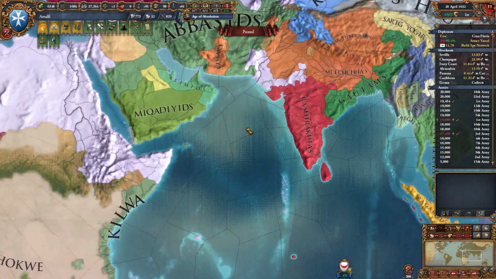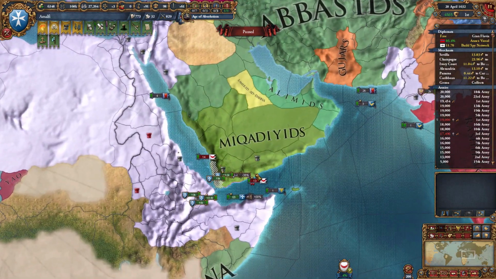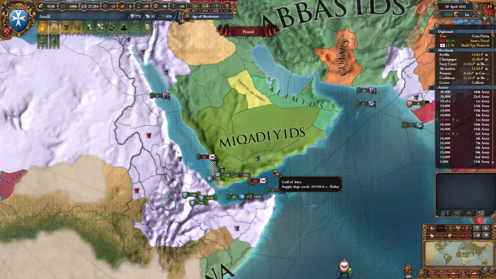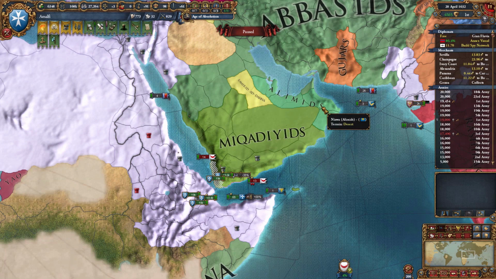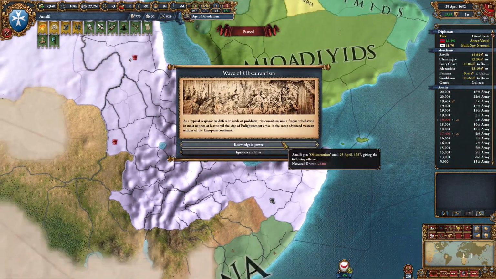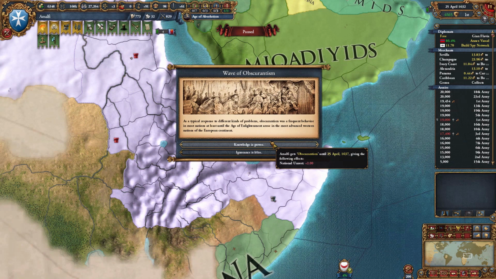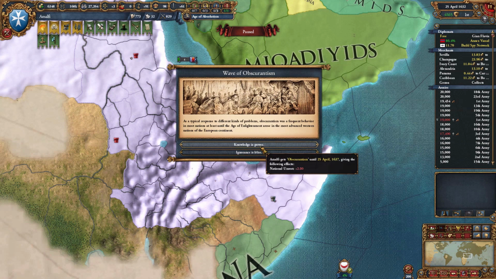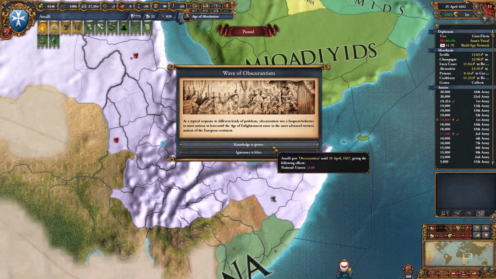Oh, that's wonderful. That's wonderful. Well, vassalizing them may be more difficult than I anticipated. We may have to break them up a bit. Maybe I should have gone for the Alamids. Well, what the heck? We're going to get some lovely land out of it. So I like it. Ignorance is bliss.